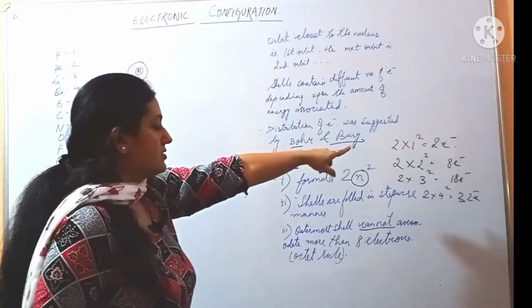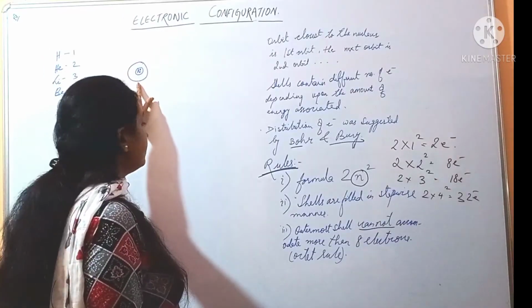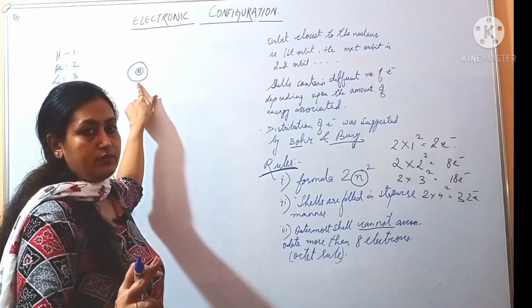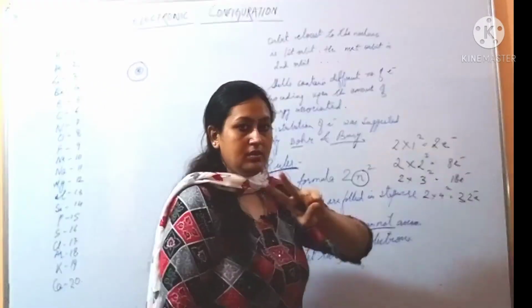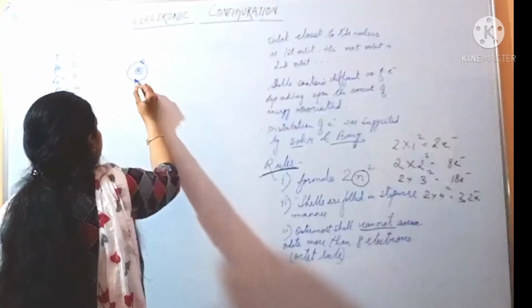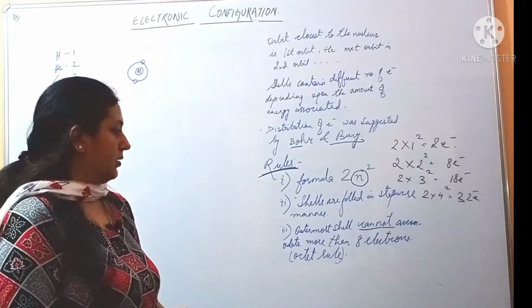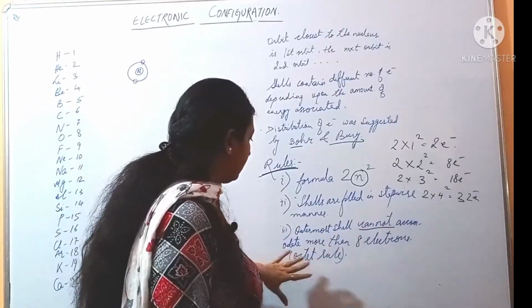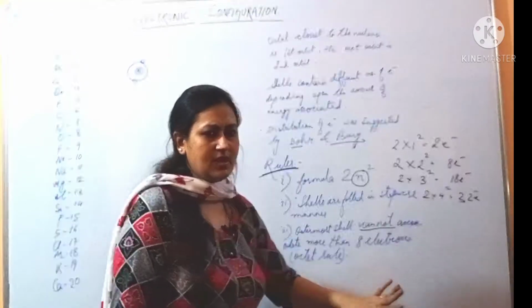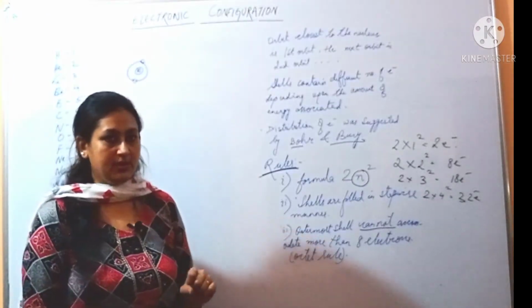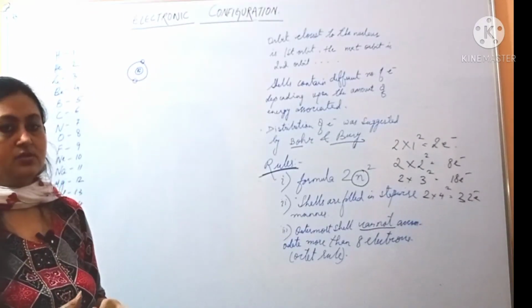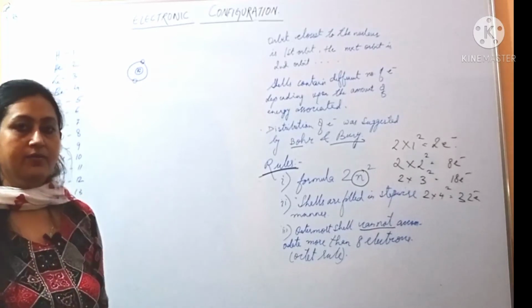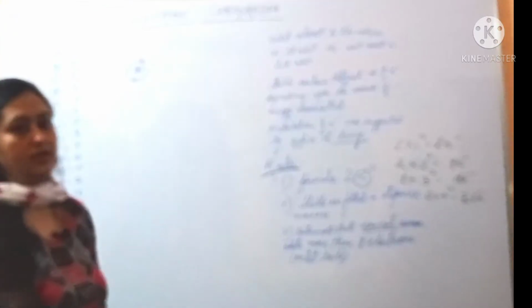How will we accommodate? See, this is the first orbit. Right from the first orbit we have to start, closest to the nucleus. The first orbit can accommodate 2 electrons, and we have to accommodate 2 electrons. So this is the first electron, this is the second electron, done. But here it says that the outermost shell cannot accommodate more than 8 electrons. That means it has to follow the octet rule to get stability. But here the outermost shell cannot have 8 electrons because they do not have 8 electrons.